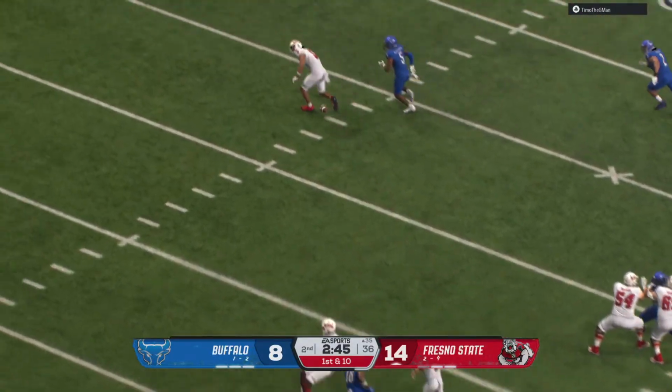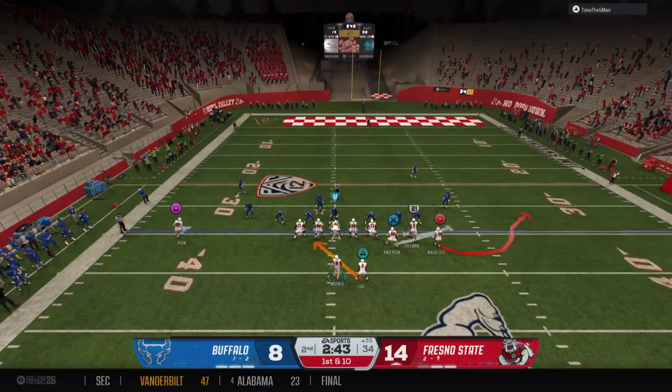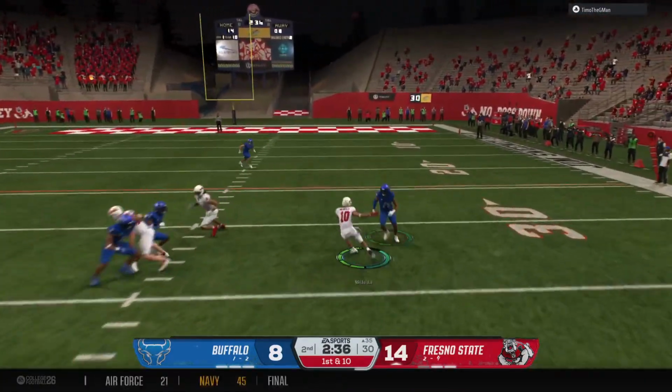And this defense is figuring out early in this football game, man. They've got to be dialed in because this passing attack, it's lethal because they get it to their speedsters, and after the catch, they're really good. Got to tighten up that coverage and get those guys on the ground when they catch the football.